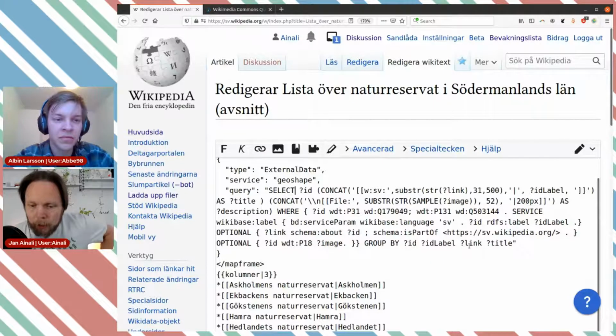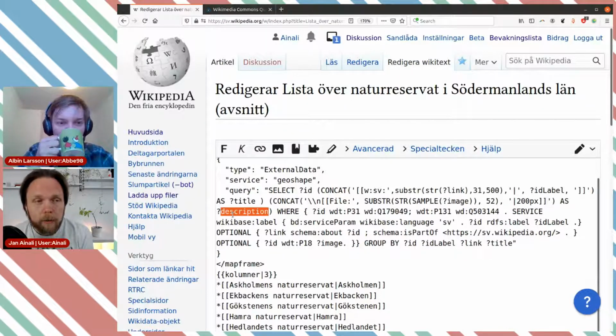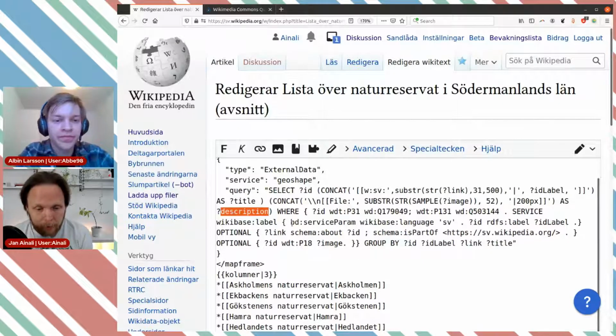So last time I used this thing, description, which is a sort of magic word for Cartographer, to actually show any text in the card that pops up. But that one actually had one more magic thing.